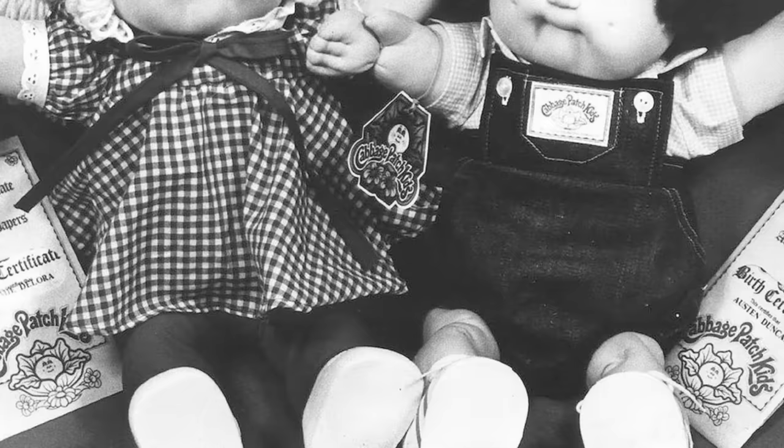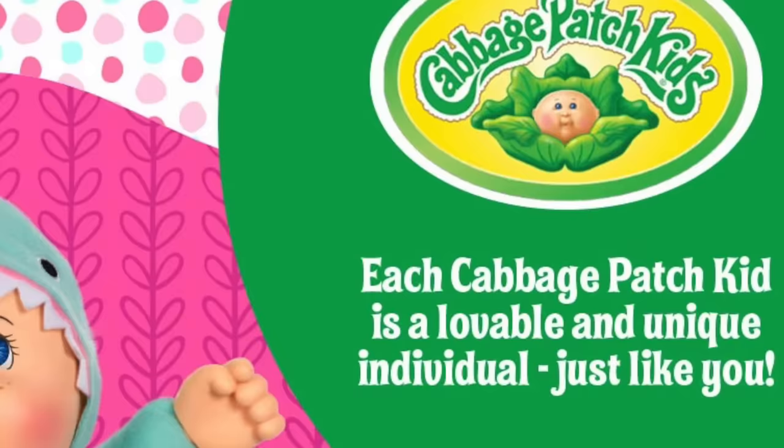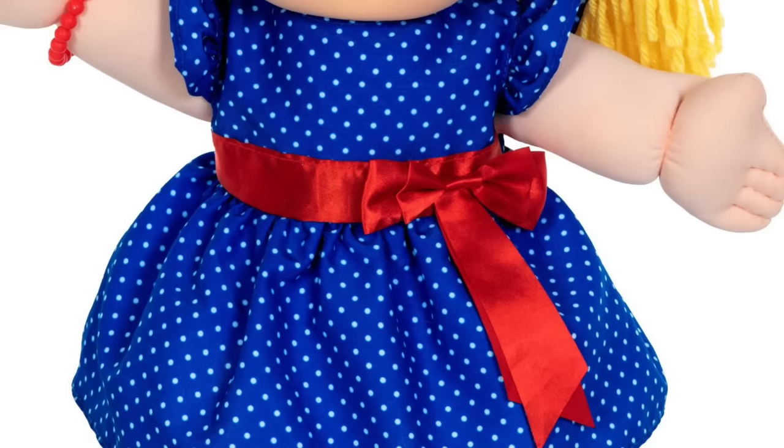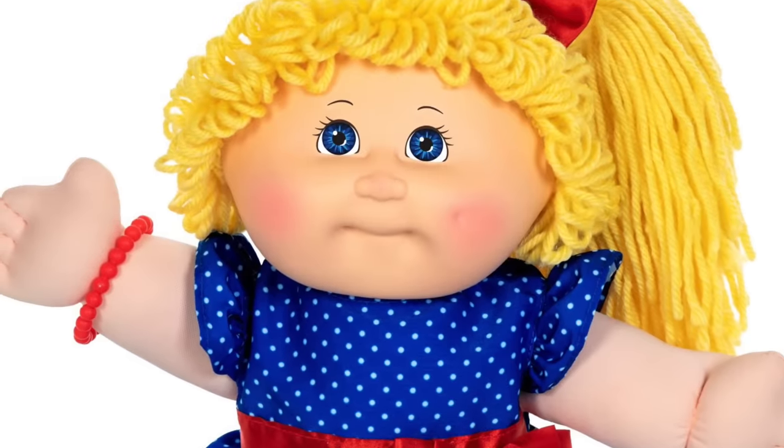One of the weird things about these dolls is that the company said each doll was unique — every single Cabbage Patch doll ever released was unique in its own way, shape, or form, and no two were ever exactly the same. They had different molded eye shapes, colors of hair, hairstyle, and clothing options. Each doll came with a birth certificate special for that doll, just like how you get one at Build-A-Bear. Also, on the left side of their butt cheeks there is the signature of the creator of the doll, and every single year they would change the color of that signature.